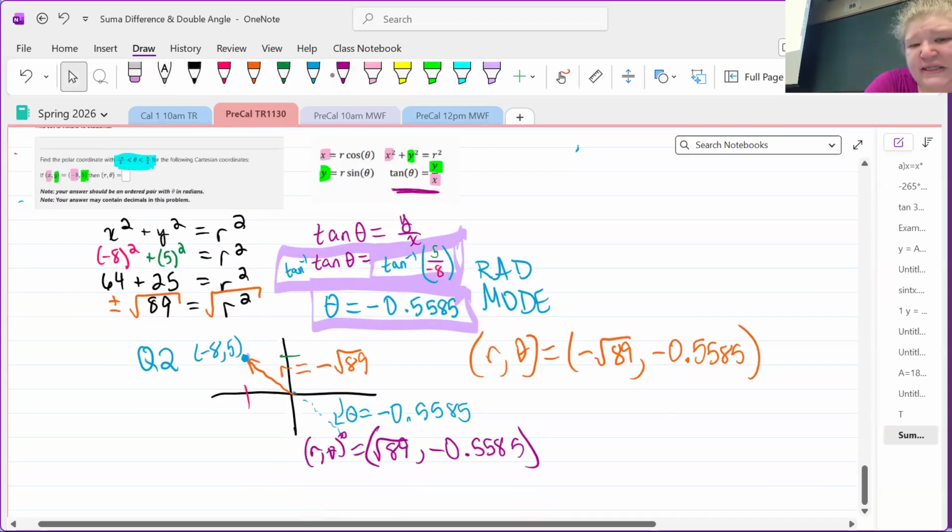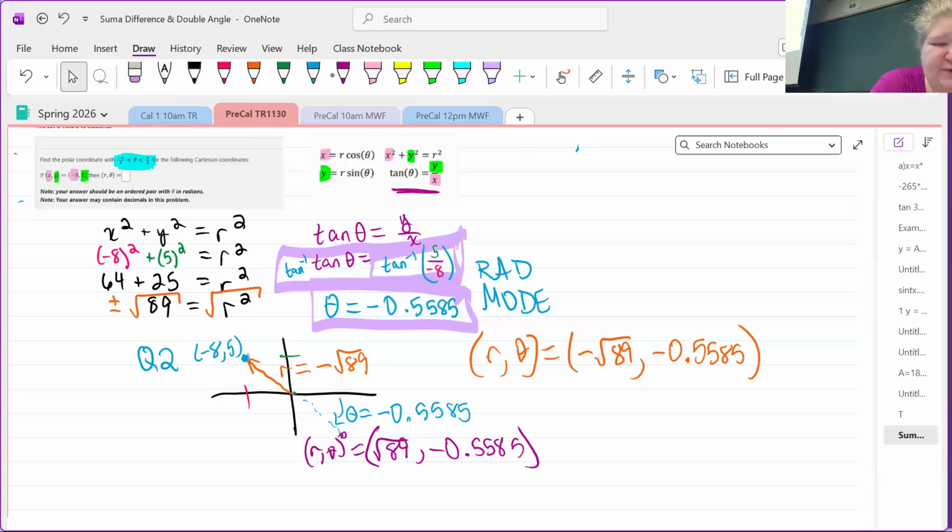This question didn't let us change the angle. We had to use what came out of the calculator because that's the restrictions on inverse tangent. So I had to choose between my positive and my negative radius. If they'd let me change the angle, I could take my negative 0.55 and add pi to it, and that would also be an equivalent polar angle to my answer, but it's just not in the restrictions the problem provided me with. So we had to use the negative radius to move backwards into quadrant 2 from our direction. Did that help, or is it still a little fuzzy?